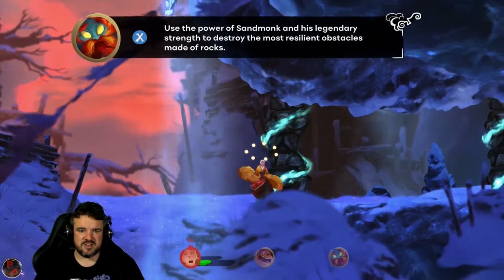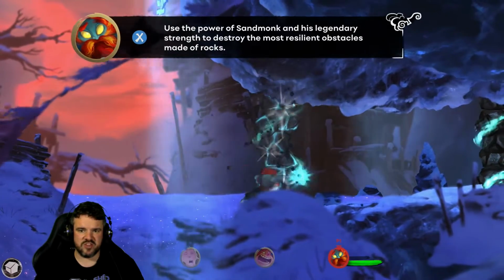Use the power of Sand Monk and his legendary strength to destroy the most resilient objects made of rock.